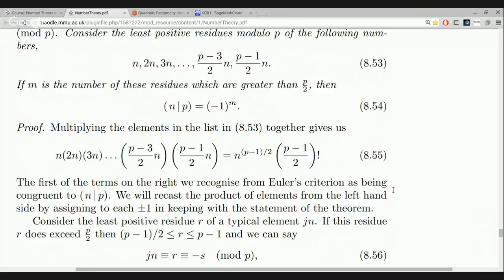And of course, every one of them has an n in it, so you factorize all those n's out. So you get n to the power (p minus 1)/2. This is (p minus 1)/2 numbers here that we're multiplying together. So if we take out all the n's, you get n to the power (p minus 1)/2. And then, of course, the other factors you're left with is 1 times 2 times 3 times 4, etc., times (p minus 3)/2 times (p minus 1)/2. Well, there you're just multiplying together all the integers between 1 and (p minus 1)/2. So you clearly got ((p minus 1)/2) factorial. Okay? So we also had that coming out in the previous proof for 2 mod p as well.